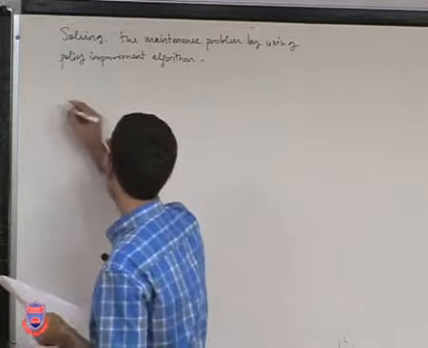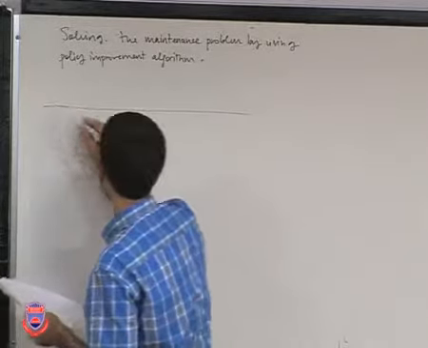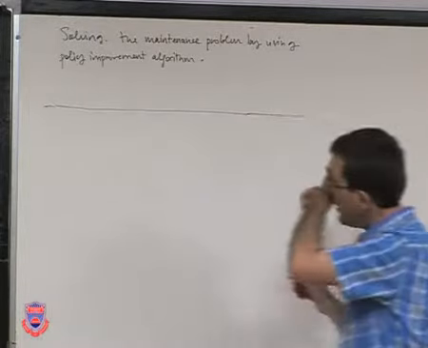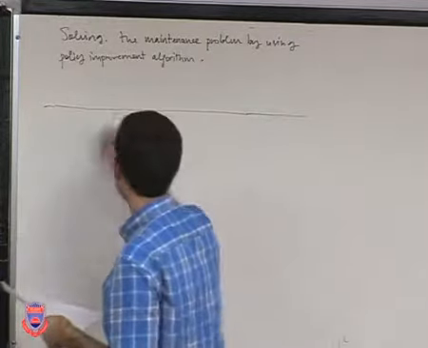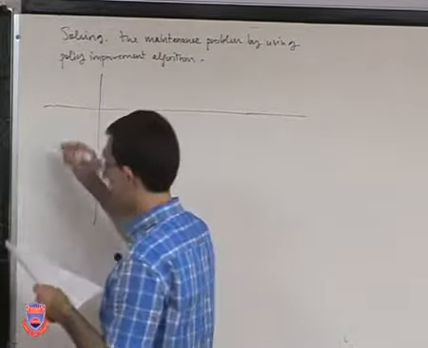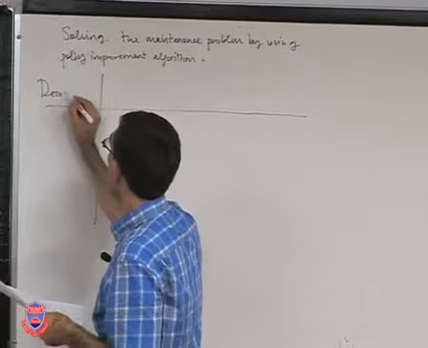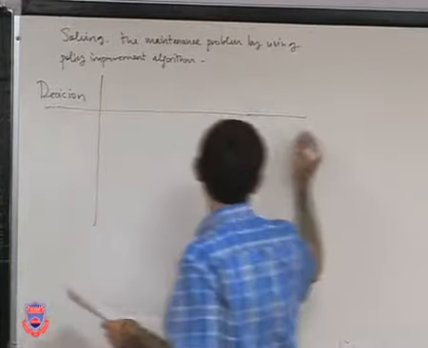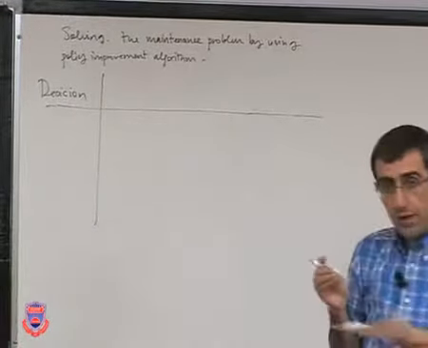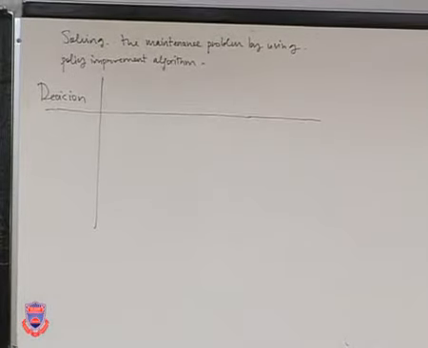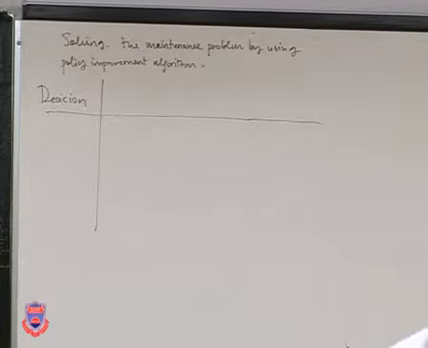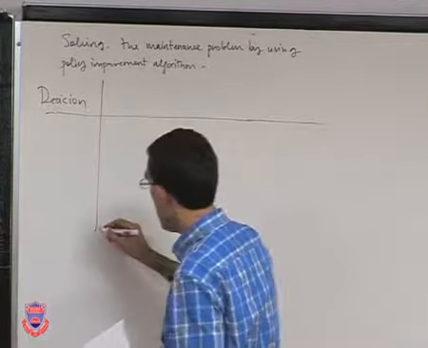So you may not remember what this was about, but I can at least give the decisions and states, and as I'm describing them, in the meantime, we'll also remember the problem itself. So 3 types of decision can be made. Either you just do nothing, or you overhaul this machine, or you replace it.